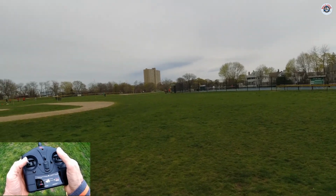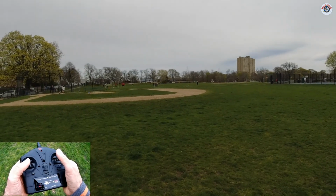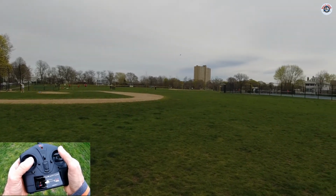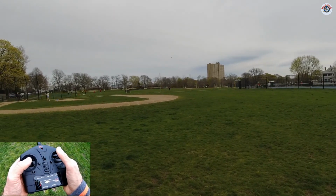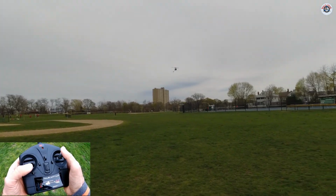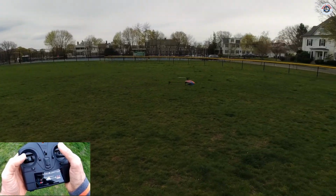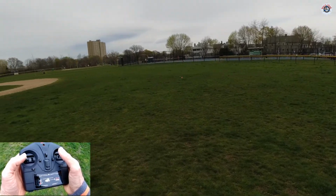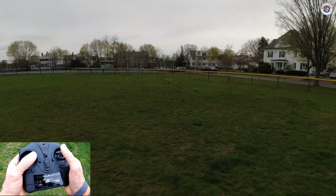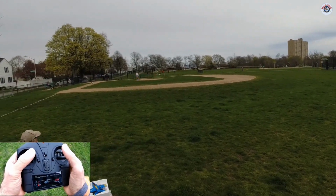So maybe you go down, maybe the wind is going that way, so probably the pressure over there is a little lower than the pressure where I'm standing. Yeah. Because the wind blows from high pressure to low pressure, so that's probably the reason it may be getting off a little bit. When I've flown this before, and when you're very high and you come down pretty quickly, because it's not collective pitch, there's kind of turbulence coming down, and you get a little unstable because you cannot reduce the pitch of the blades. They're fixed, and when you come down, you got the wind. There's some instability there, I've noticed.